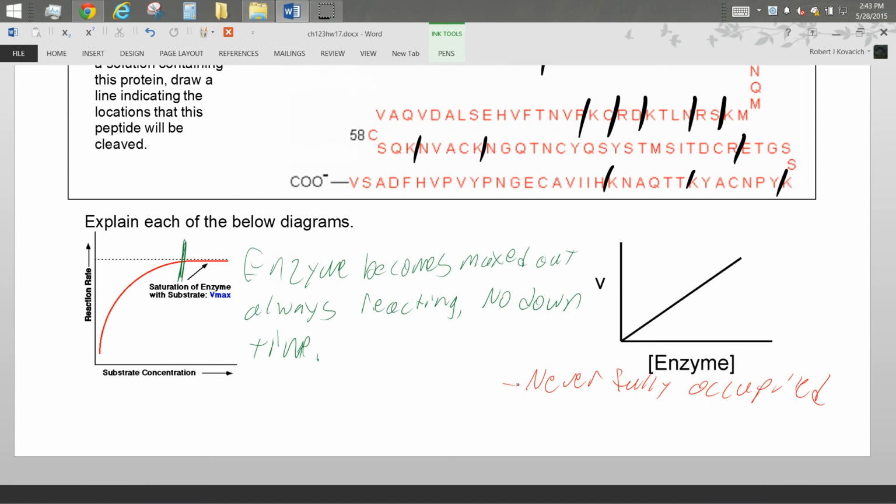If we think about enzymes being tools or workers, how long does it take to build a house? Like 6 months, 3 months, whatever. How long does it take on those reality TV shows? 3 days. Like 72 hours, and you go from nothing to a full-fledged house in 72 hours. So that's the situation. We throw in as many workers as we possibly can, and all the workers are always doing all the work all the time, and so the job gets done really quickly.